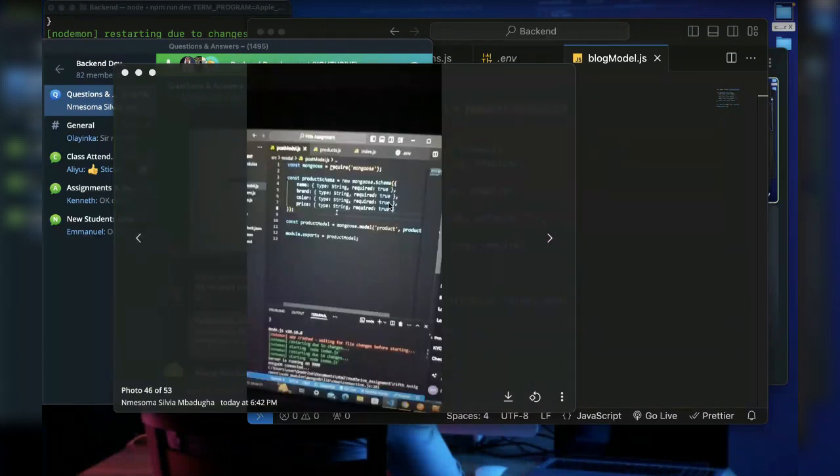Remove all the truths, remove them. This is an object, export model, mongoose model, then the product schema. So remove the true, and this is brand name, color, price. Okay.